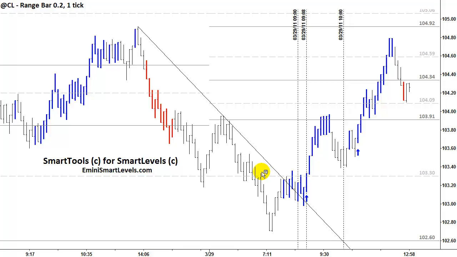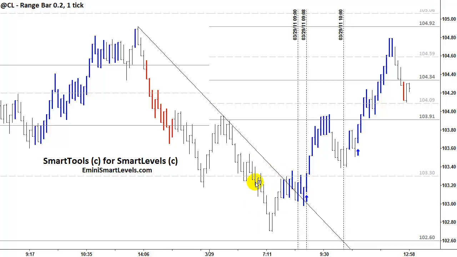Today there was one news release scheduled for 9 a.m. and one for 10 a.m., and I've shown those with dotted vertical lines on the chart. You'll also notice that I drew in this trend line off the highs, from this swing high of yesterday and this overnight swing high right here. And this is going into the news.